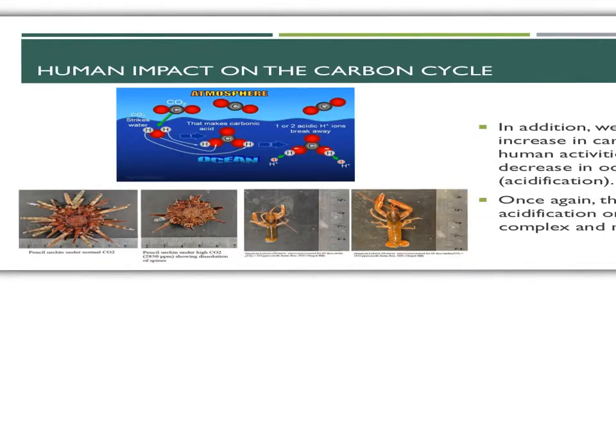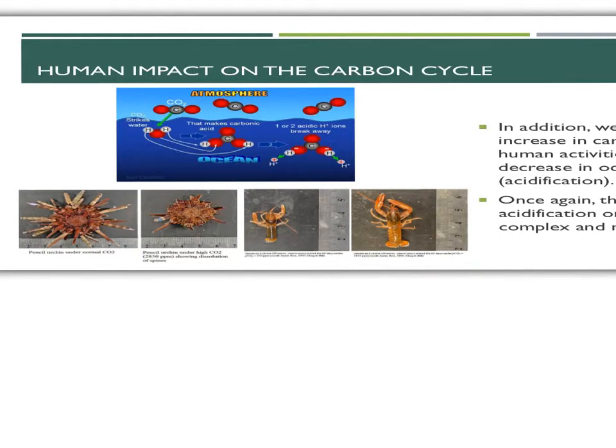Another effect of releasing all of that carbon dioxide into the atmosphere, we're seeing this happening, is a decrease in ocean pH. This is called ocean acidification. I told you the oceans are a sink for carbon. As there's more carbon dioxide in the atmosphere, it gets taken in by the ocean. It's dissolved in the ocean water. In the ocean water, there's a chemical reaction that occurs causing the formation of carbonic acid, and one or two acidic hydrogen ions break away. Of course, an increase in hydrogen ions is an acid. That's a characteristic of an acid. So we have been seeing a change in ocean pH over time since we've been burning all these fossil fuels. But it's a complex result and not well understood.